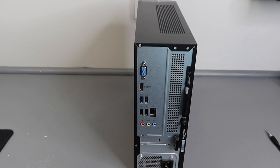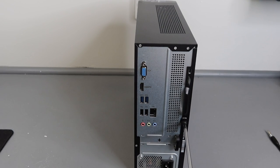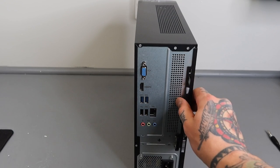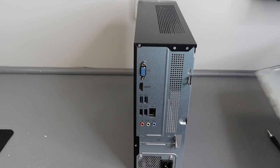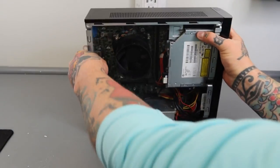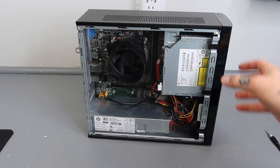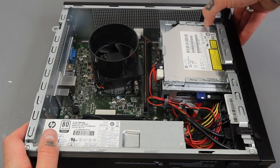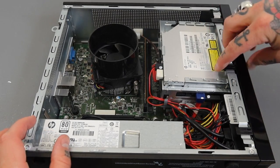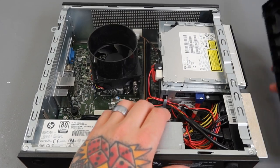The first thing we need to do in order to open this up is remove this screw right here — I'm just going to use a Phillips head. I'll give it a couple twists and leave it in place. There's a little tab right here; I'm just going to pull that towards me and this panel lifts right off. I'll flip this around so you can see inside, and I'm going to throw it on its back so we can look down on it — it's a little easier to maneuver that way. First thing we need to do is take this front panel off. There are three clips — one, two, and three — and if we just lift those and push forward, this whole panel rocks right out.